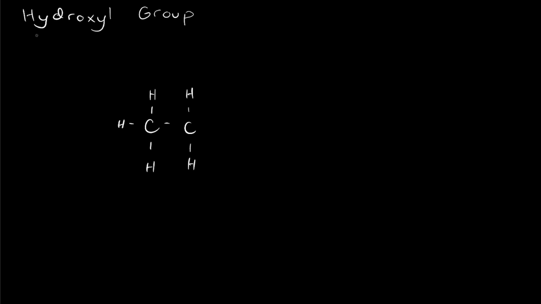So let's start off with a hydroxyl group. Hydroxyl groups are written as OH. It's just an oxygen, which is electronegative, bonded to a hydrogen, delta positive. The reason I'm emphasizing this specifically is that it's polar, and that's the main function of this group. When you tack on a hydroxyl group to any molecule, that molecule becomes called an alcohol.